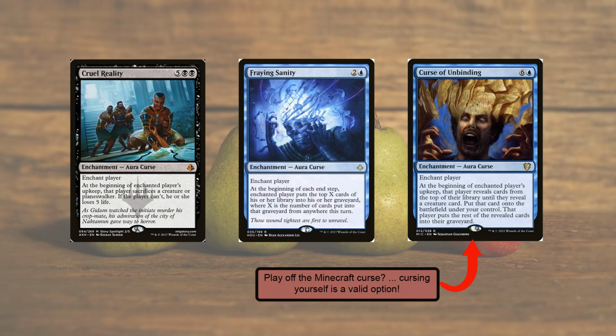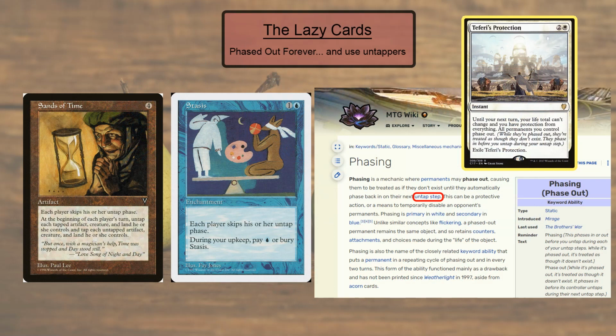I guess if your deck has big scary creatures. I guess the downside of enchanting someone else is you don't know what their deck is, so it might not be as effective, but that's an option as well. And then you have some lazy permanent cards.